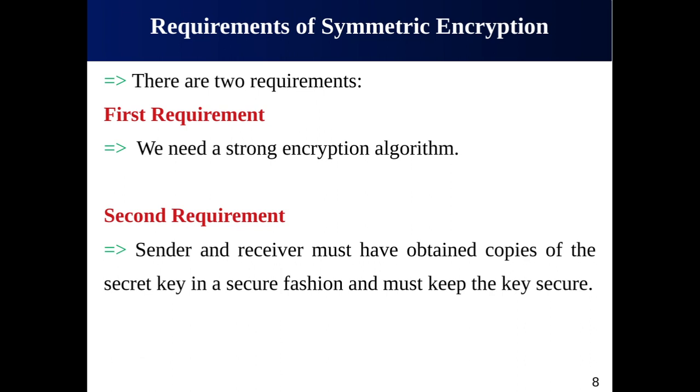The second requirement is about the key. Sender and receiver must have obtained copies of the secret key in some secure fashion, and they must keep the key secure. If someone can discover the key and knows the algorithm, all communication using the key is readable. We assume that it is impractical to decrypt a message on the basis of the ciphertext plus knowledge of the algorithm, as I just mentioned. Without the key, nobody is able to decrypt the message. Okay, but for that the key must be securely shared between sender and receiver. We can use a key distribution center for that purpose, or another channel for making the keys available to both the parties.